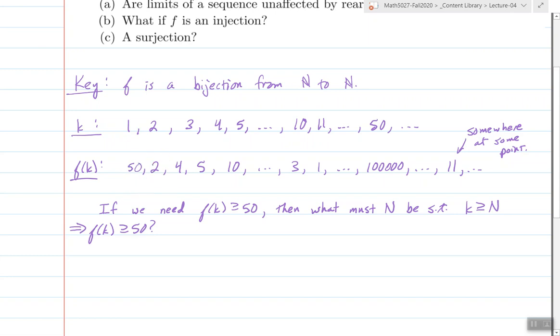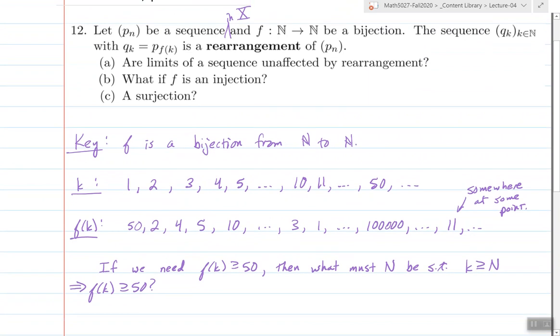That might seem really confusing. You need to sit with that. You might need to rewind what I was just saying and watch it again. But this is a good problem to really think about, and think about what happens if this changes, if F is an injection or surjection, if your answers change.